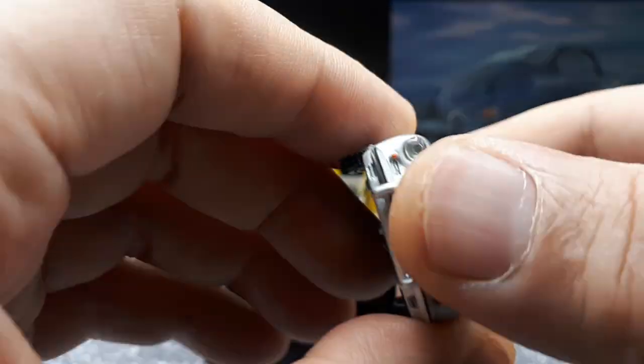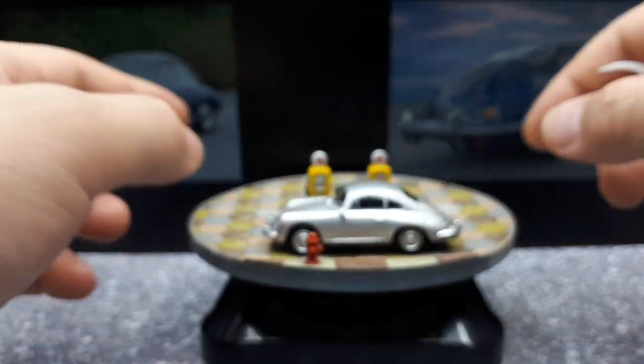So I thought I'd come up with a solution. I'm going to put this aside for now, or get it away, because it makes a lot of noise like it's running on rocks. That solution came in the mail here.